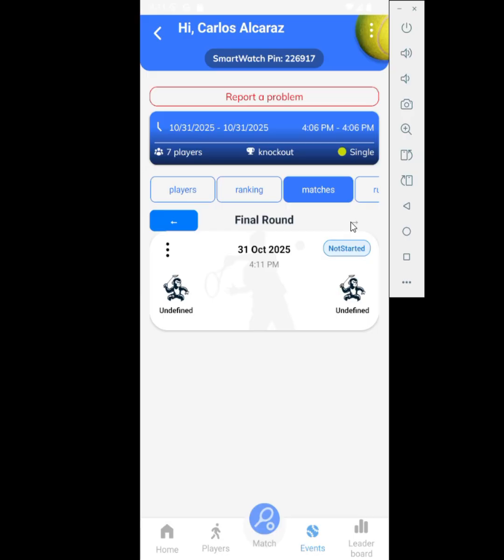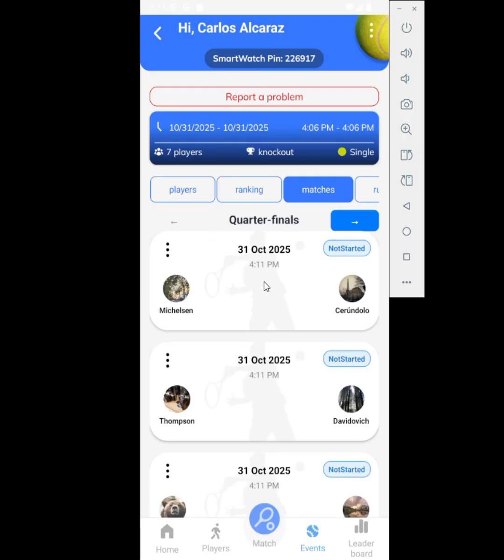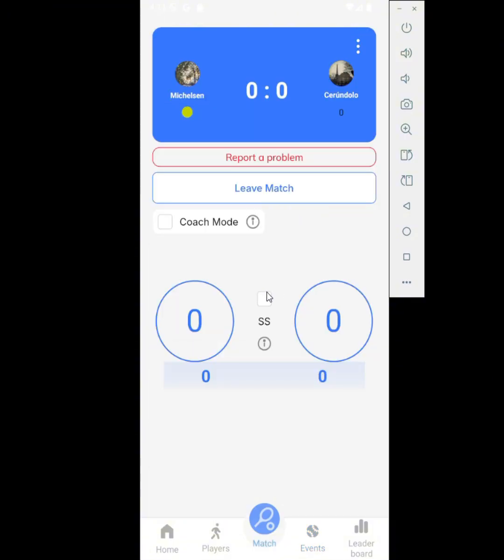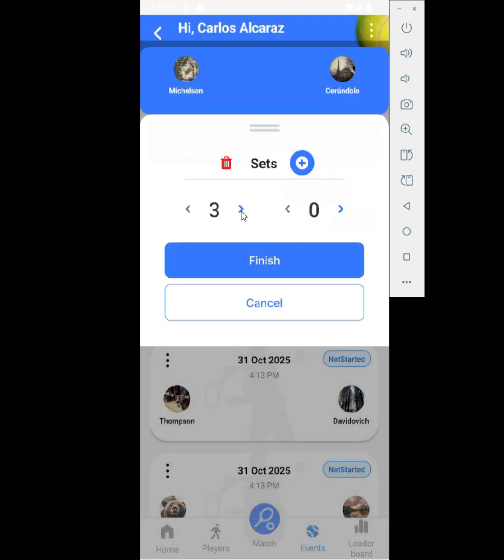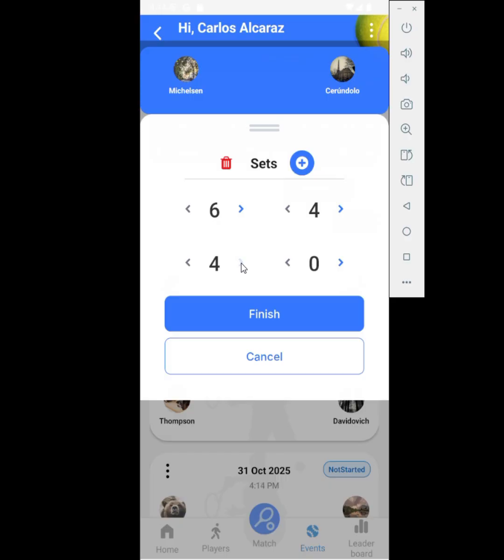Starting an event match. If you want to start an event match and manage the score, just click on the match card in the event lobby. It will only be available to manage from your smartwatch when you add the first point. To finish the match and set the final score, both players need to finish the match and set an equal score. But don't worry, the admin can set the final score and finish the match. If you are an admin, just click on the 3 dots menu on the match that you want to finish and set the result.